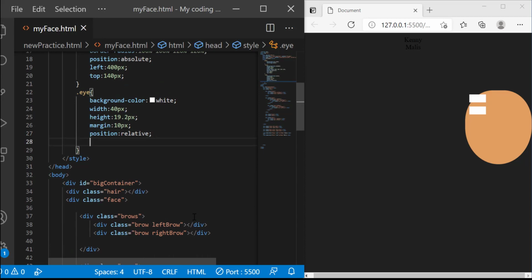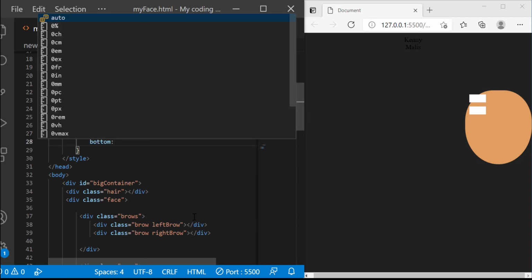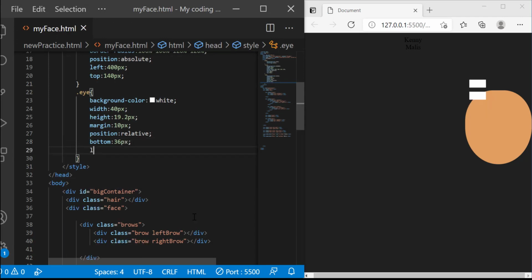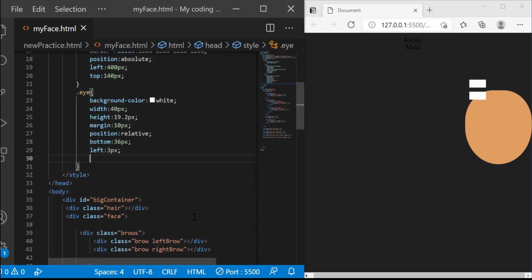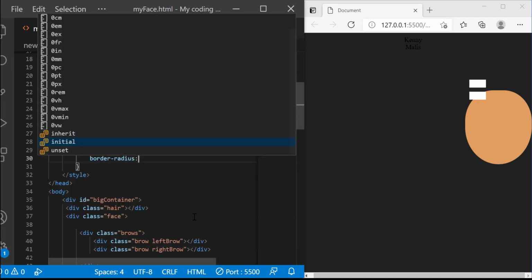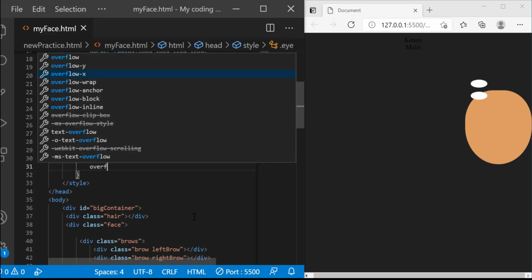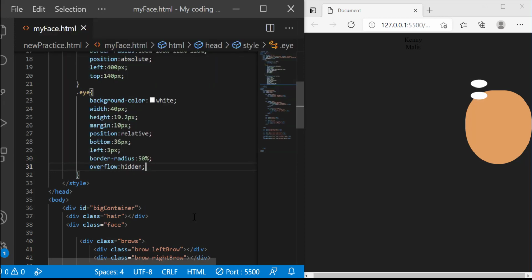So now I look kind of like a robot. And then bottom 36 pixels, left 3 pixels, border radius 50%, and then overflow hidden. When we start creating our pupil and iris, they're going to overflow out of the eye, so that's why we want it to be hidden, so that it doesn't overlap with the face.